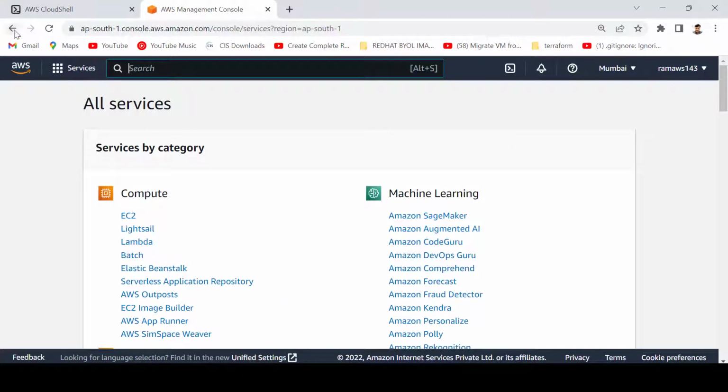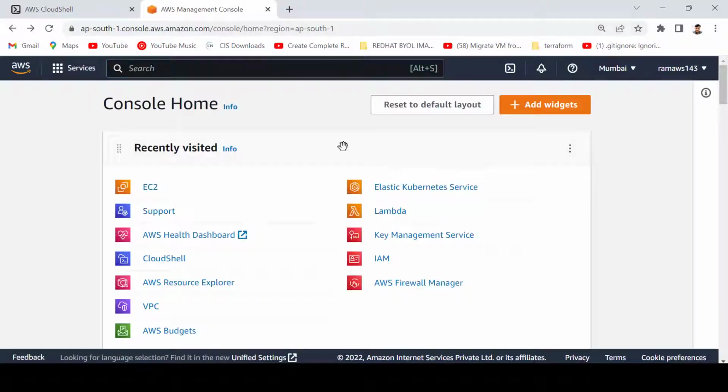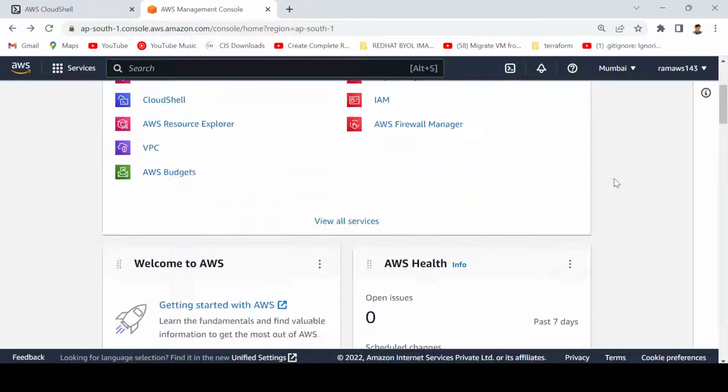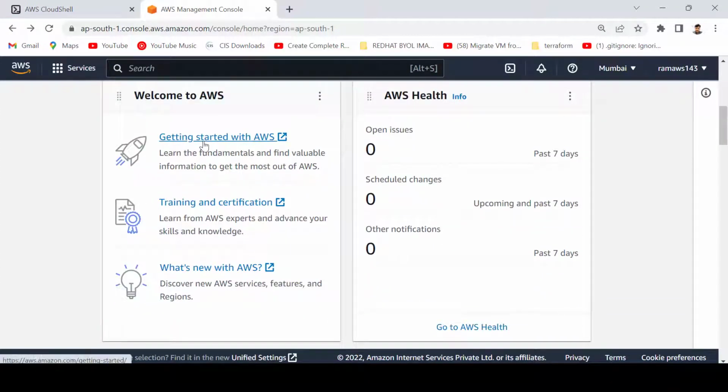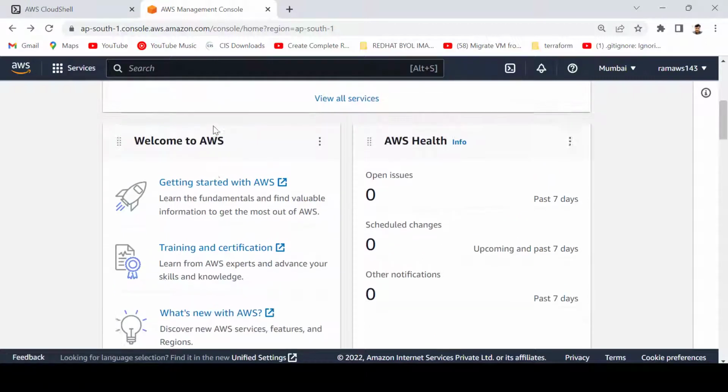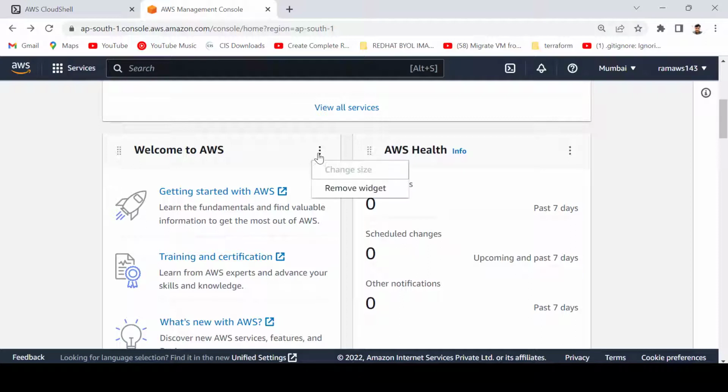So this was just a walkthrough, a basic AWS console home walkthrough, so you can get a little bit familiar. Later on we will be deep diving into all this. Here you can see Welcome to AWS, and there are tabs for documentation, training and certification. If you want to remove them here, you can also remove this.